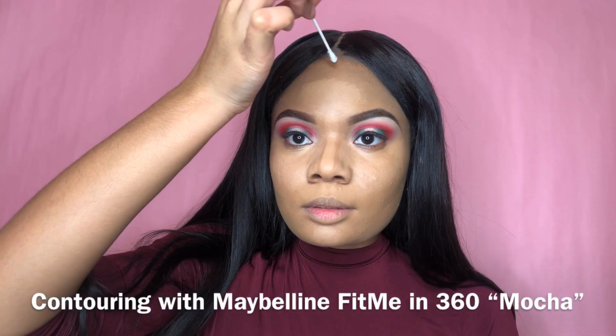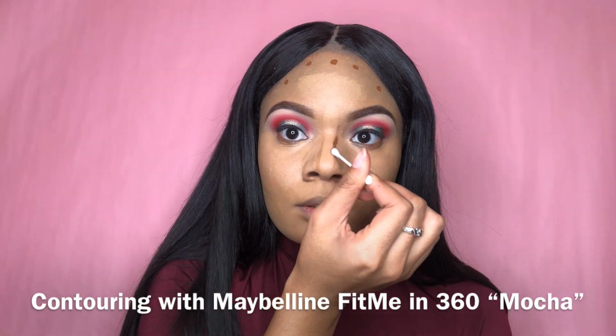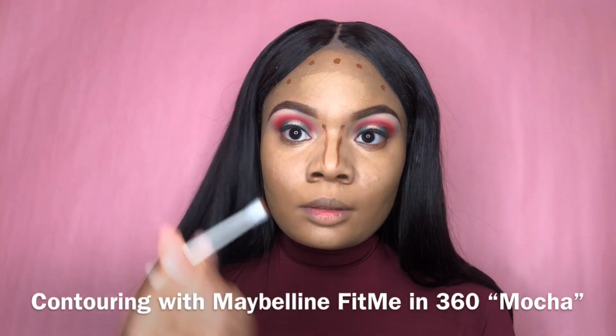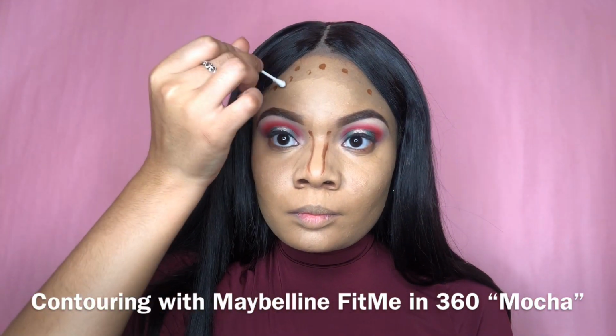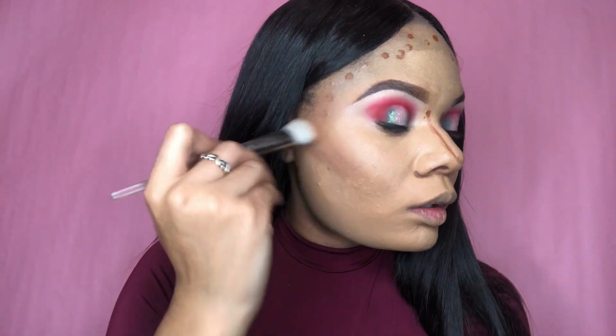So like I said, we will be cream contouring, and I am using the Maybelline Fit Me foundation in the shade 360 Mocha. And I know y'all get so tired of hearing me say Maybelline Fit Me, but I honestly really truly love their products. Their whole line is like everything to me. And yeah, that's what I'm using to contour with. I'm spraying my brush with my e.l.f. Mist Set before I go in.